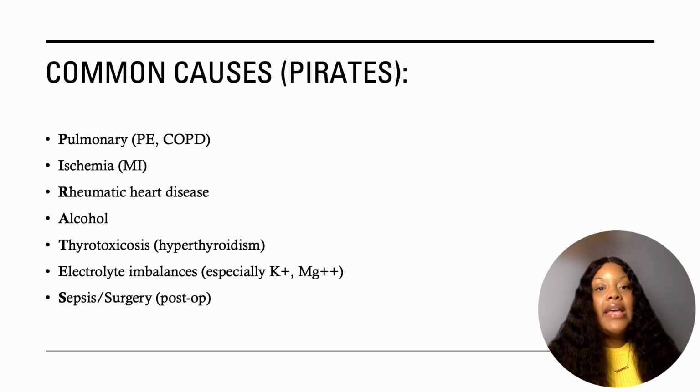If your patient had a heart attack, any type of ischemia, that could lead to poor blood flow to the heart, which irritates the atria. If your patient had rheumatic heart disease, damaged valves from past infections can disrupt the heart rhythm. If your patient is an alcoholic, or has sudden heavy drinking, that can cause temporary atrial fibrillation.